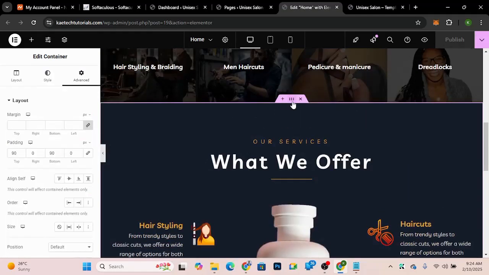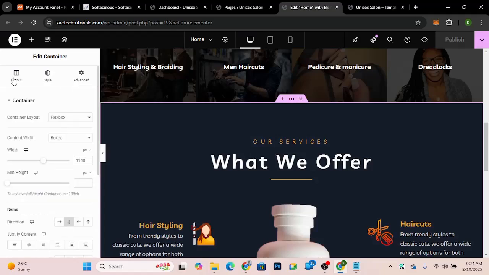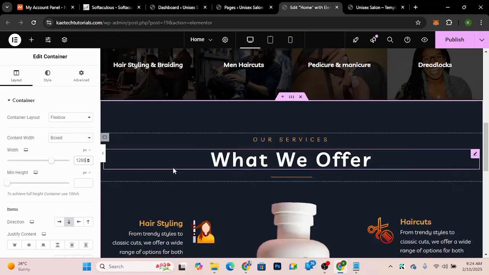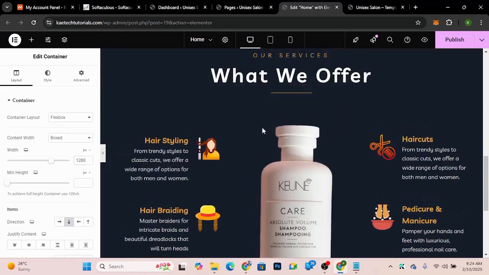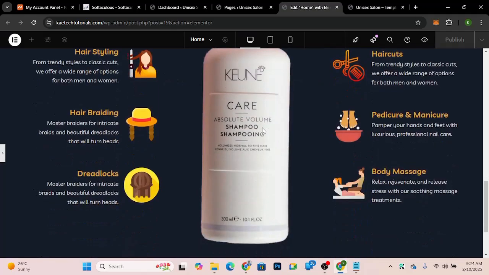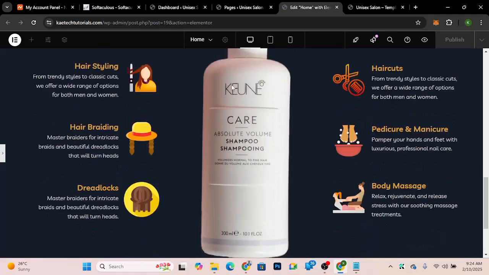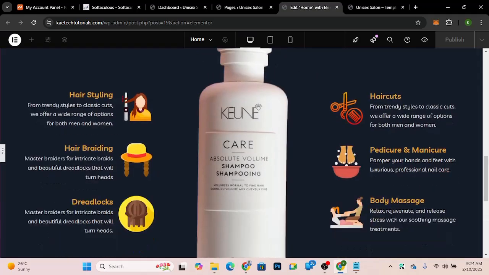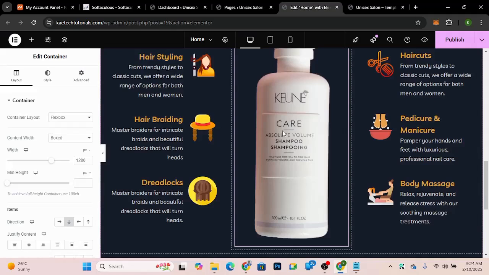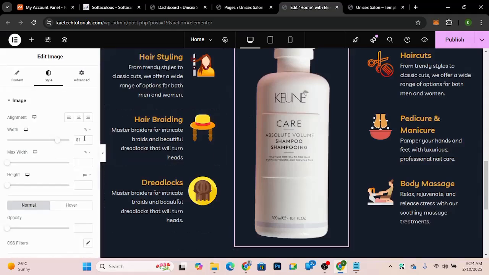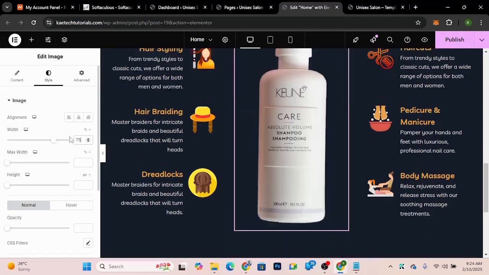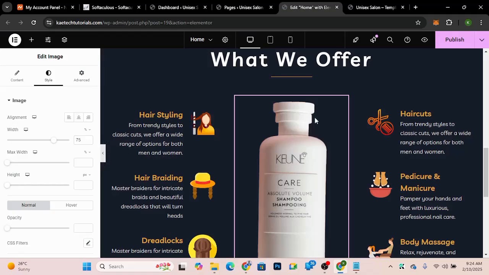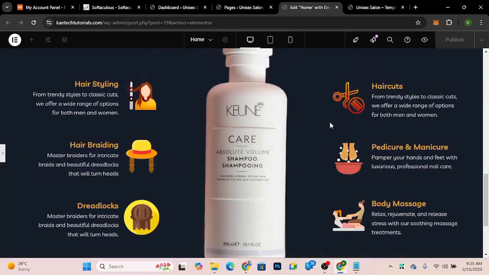come over here, go to the layout of the website, change the layout to 1280. Okay, so 1280 is quite okay. So it expands everything for us. Then we can also, if you want, still reduce this image a little bit. So I'm going to go over here, and then instead of 81, I'm going to say 75. Let's see how it looks on a full screen. Okay, so this is quite okay.